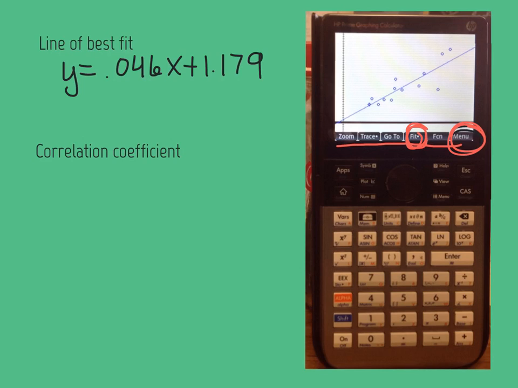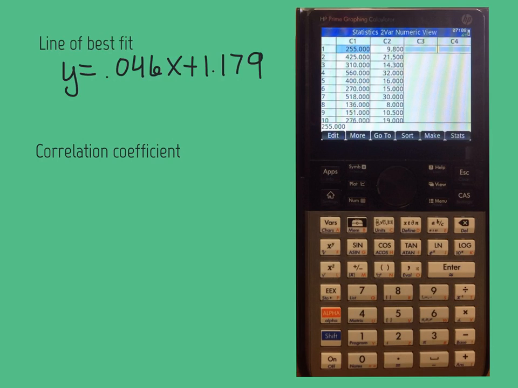So as you can see, our line goes pretty well through the dots, but there are outliers. There are dots that don't fit on this line perfectly. If they were all exactly on the line, then we would say it was a really, really good line. So if we want to know exactly how good it is, we're going to go back to the number screen right here. Well, that's interesting. When I changed it to have 3 decimal places, it gave me 3 in everything, but that's okay. Doesn't matter. Go back to this screen, and we have this stats option right here.